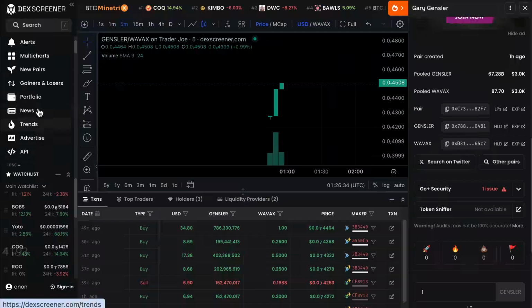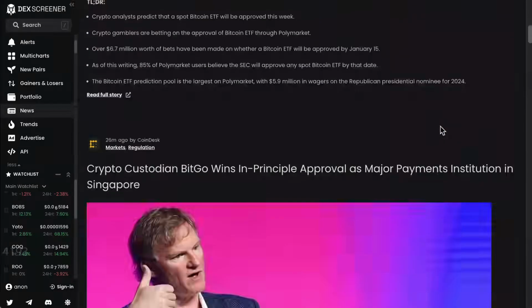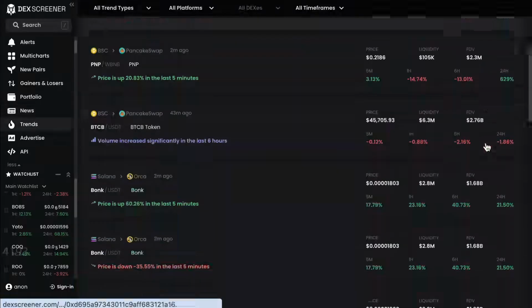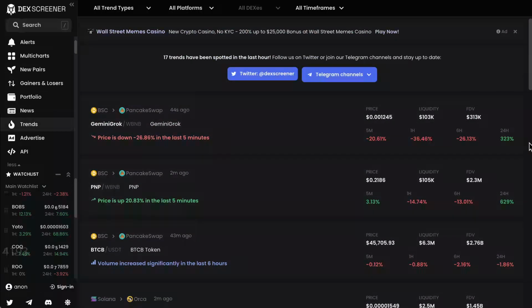And finally, just here on the left, if you click on more, you've got things like trends here as well, which you can click on and use. So again, these are things I've never really looked at, but if you wanted to, you can have a quick glance through. Trends here as well, you can have a quick look at. Again, it's not really something I click on. It's more the new pairs I'm looking at. I'm quickly screening them. Or somebody's mentioned in some of the call groups a particular coin, I'd come here and do a search.